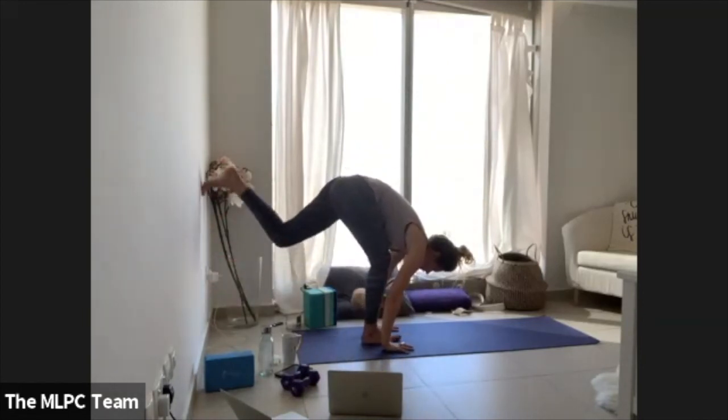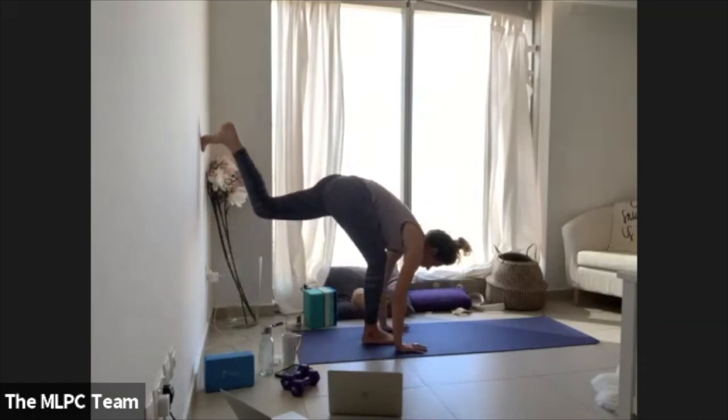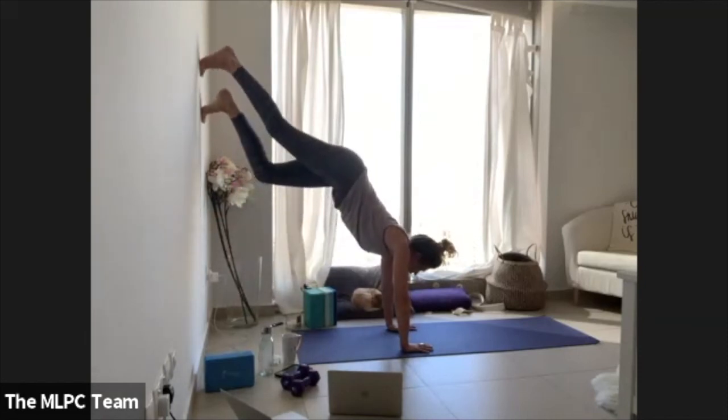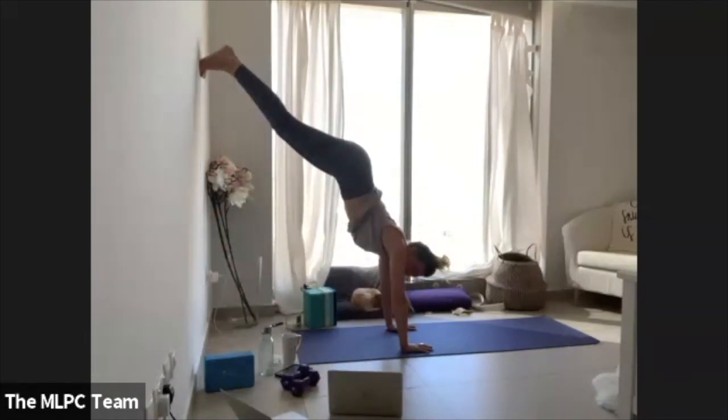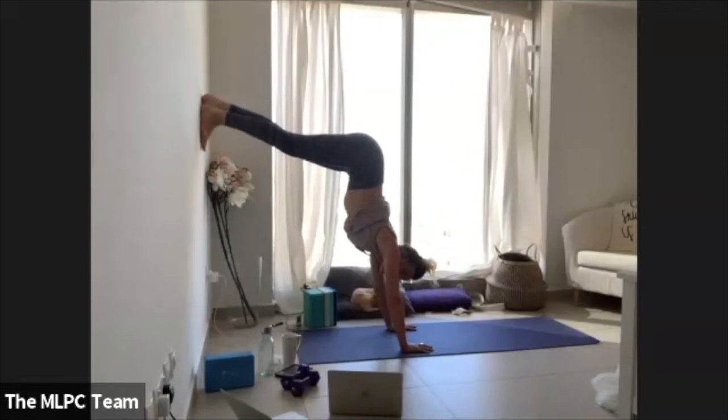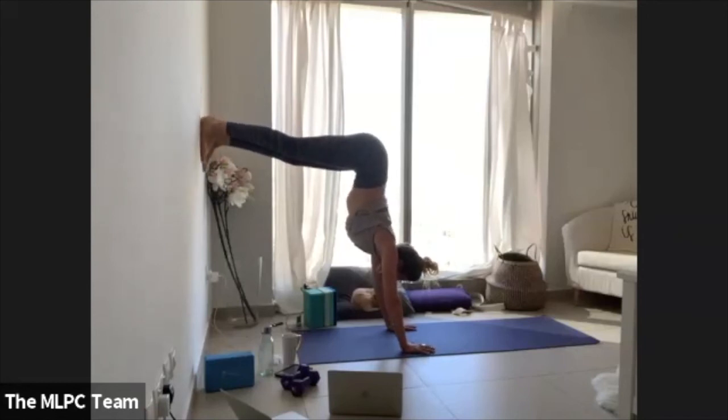And then step your feet back, keeping your hands where they are. Step your feet back and see if you can bring your feet onto the wall. Nice. You can start first by creating that same L shape in the opposite way that we just did. So your feet are on the wall and you're pushing through the palms, and this might be exactly where you stay. You're literally just building the muscle memory and the arm strength.